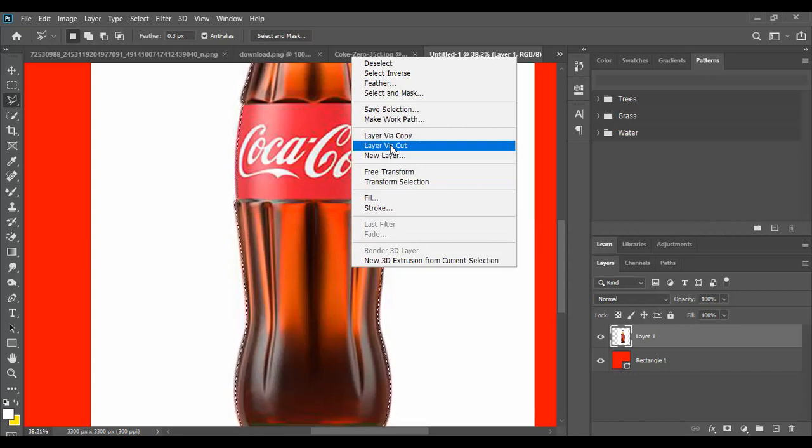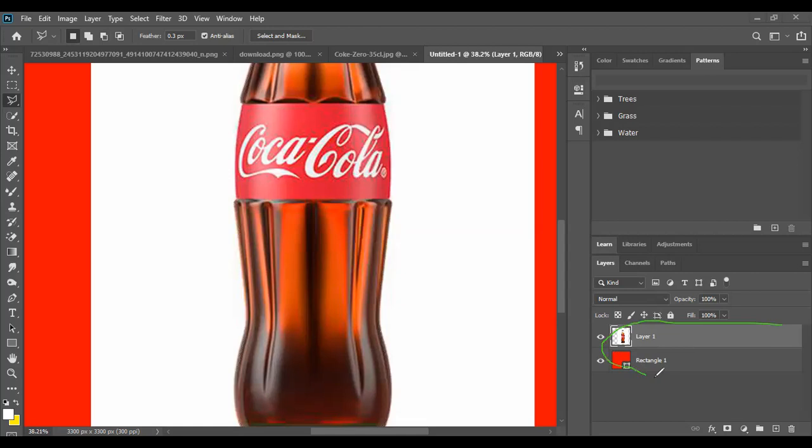While we are doing that, look at the layer panel. This is the layer panel. Just pay attention to this place because you will see that a new layer will be created. We have two layers already.